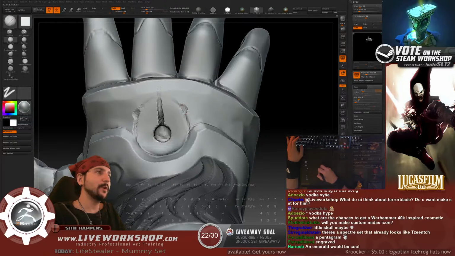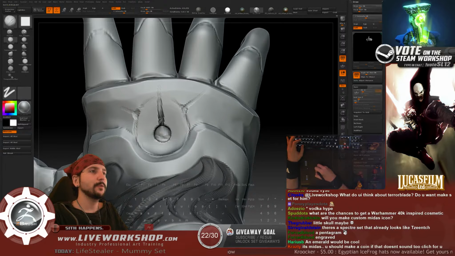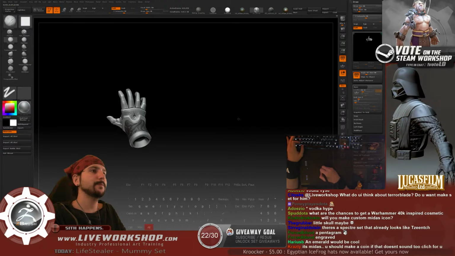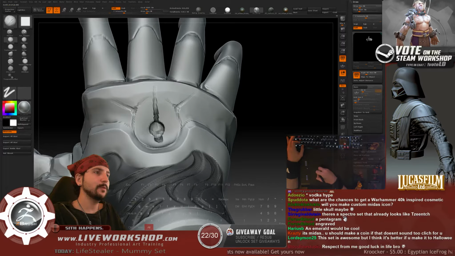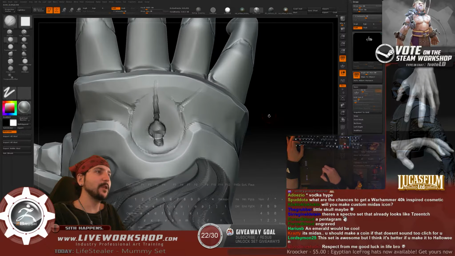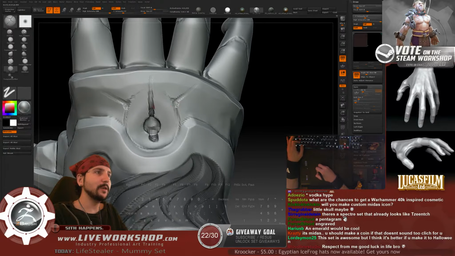No idea what I'm doing right now. Testing stuff out. Maybe more of a keyhole or something on top. That's what this is starting to look like. I kind of dig that.